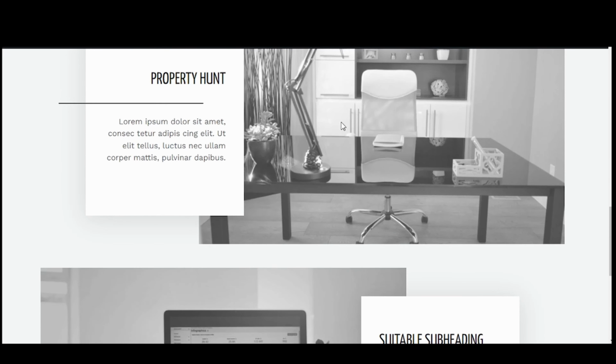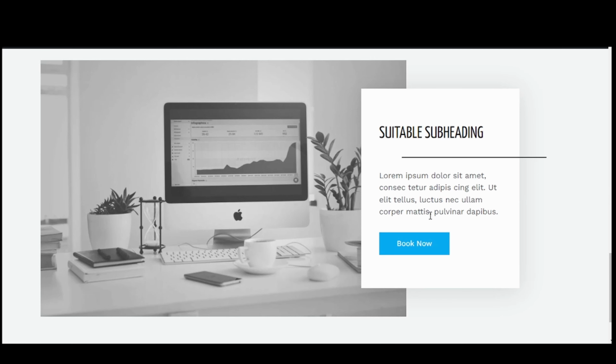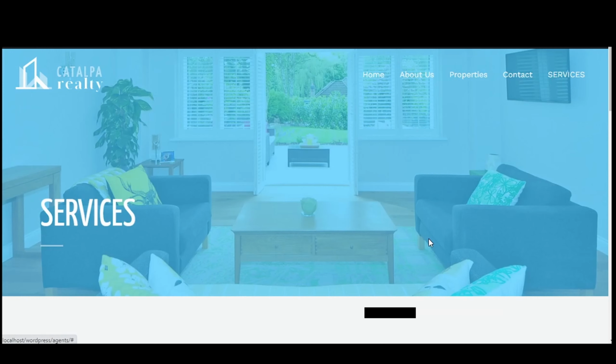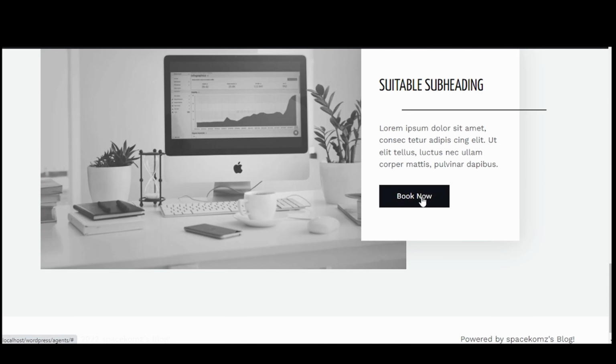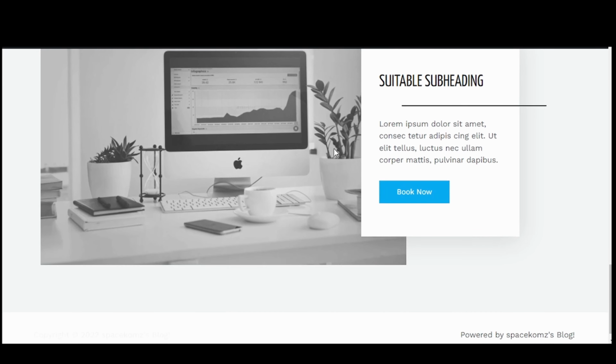So now over here, you can see there is another element. This is the same element as this, but the thing is you have a call to action button over here. So let's say you are giving some kind of legal documentation, and one can click over here. Since it hasn't been linked, but you can click this button, and as you can see, the button also changes upon hover. So they can click over here and they can book the appointment or whatever it is.